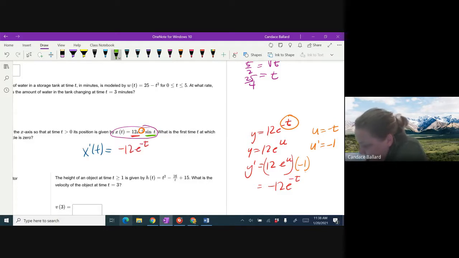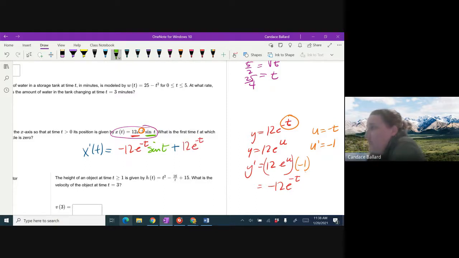And then we keep the green the way it is. All right, on product rule, what operation am I supposed to put in between? What operations do we put in between? Good, we haven't forgotten anything. Nice, good job, everybody, good job. Okay, so we're going to put a plus sign in between. Then I am going to keep the red the way it is, which was 12e to the negative t.